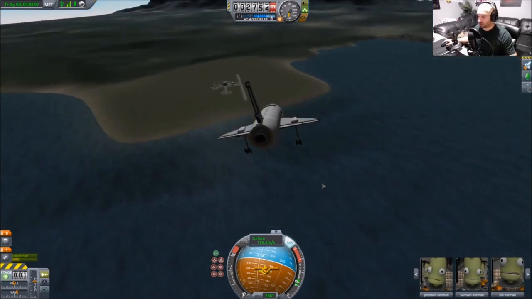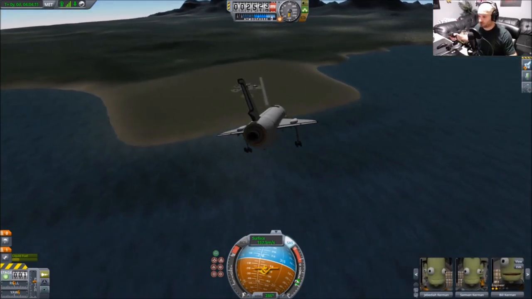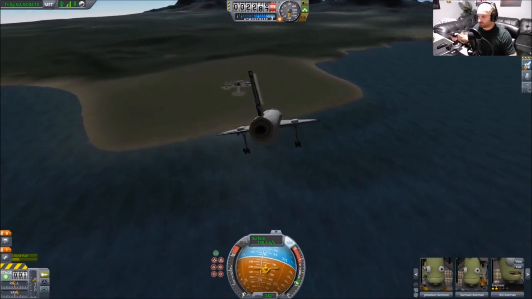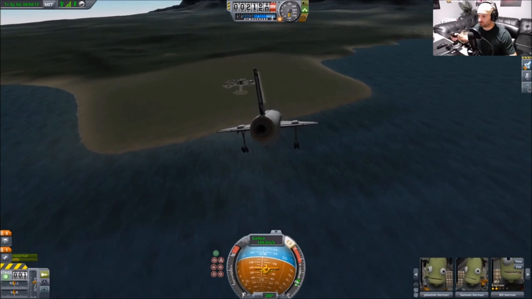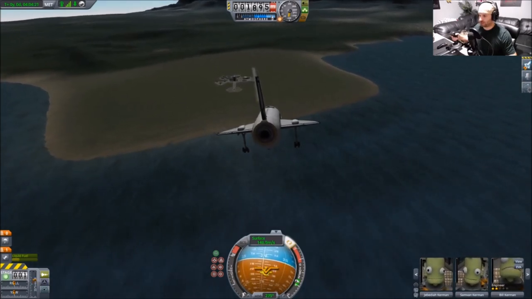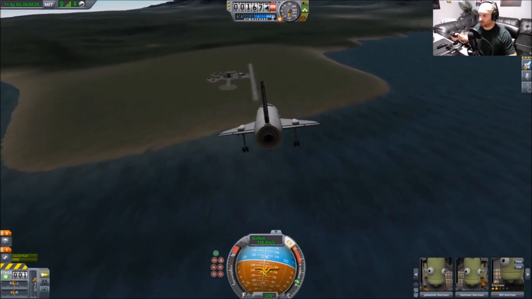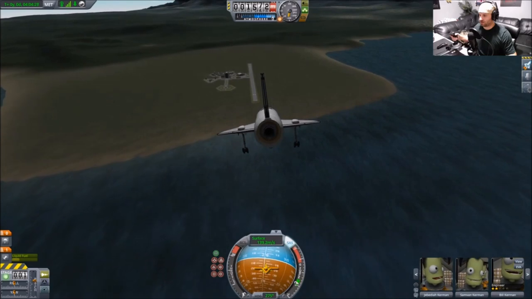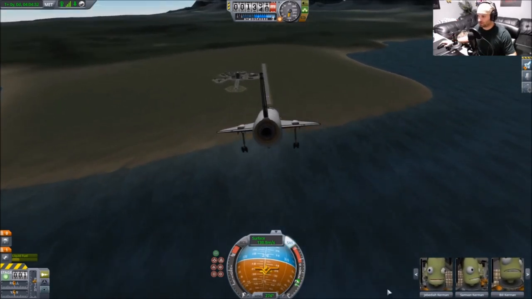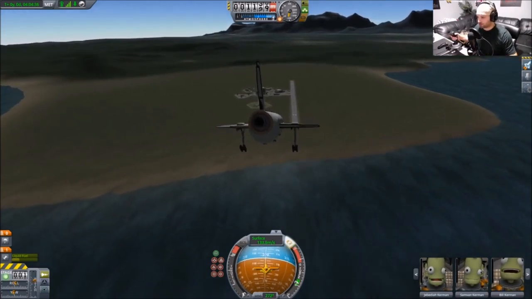Shoot or drag chute. Here we go. I'll always be nervous about this, man. We want to be coming in pretty fast, pretty steep, so we can flare this thing and put it down nice and gently. That's the plan, at least.